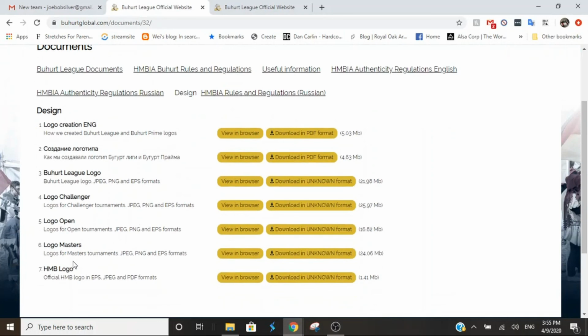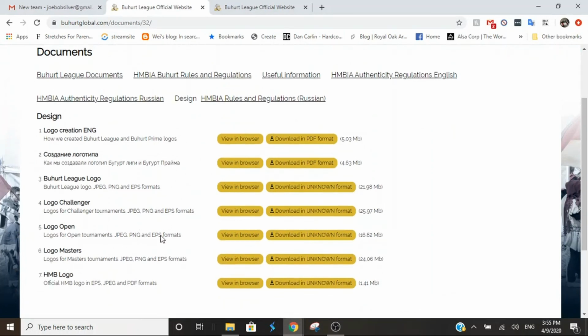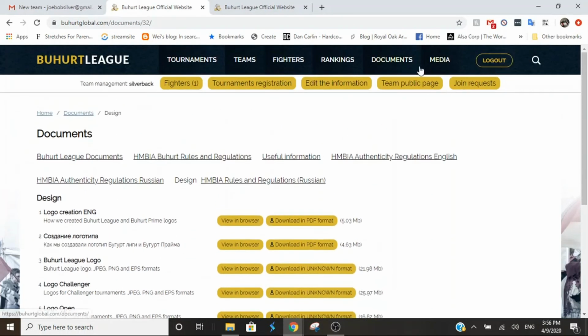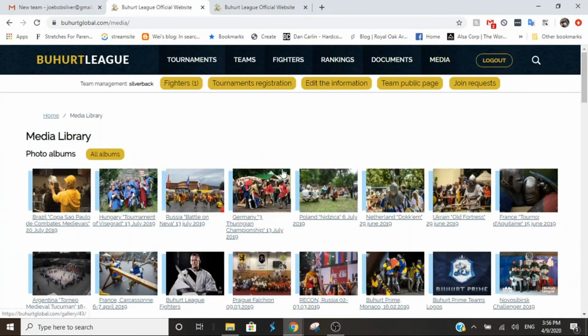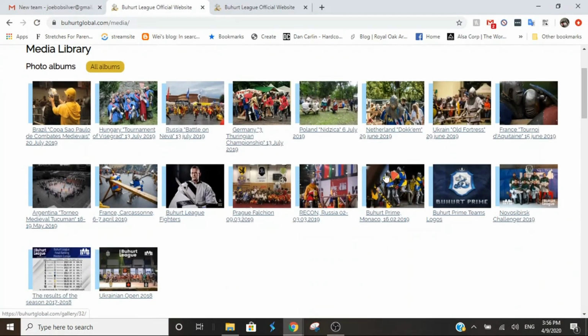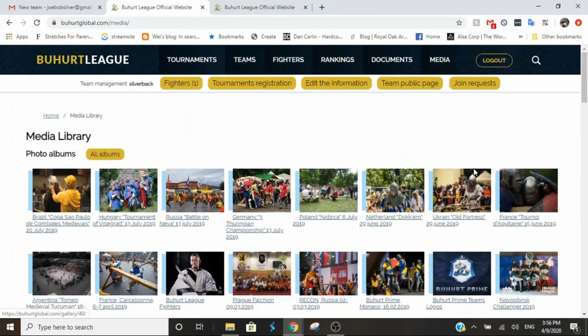What they recommend for the logos and how to set them up. Lots of nice, useful, helpful things throughout this. And tons of albums of the different events and the fun that people had at them, so on and so forth.